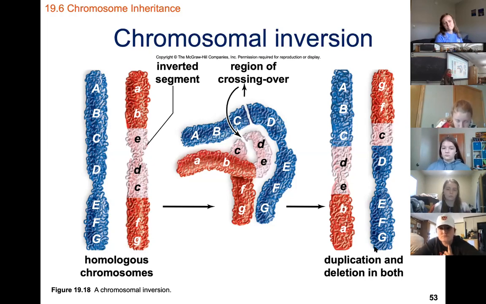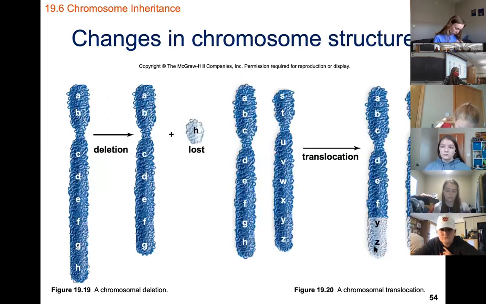So you're seeing how, because of that inversion and the duplication and the deletion, we've got 2 different chromosomes there. And that means that they're going to code for different functions. Remember, that's what DNA is for, to code to make proteins. Proteins help with functions of our body. And that's where we have some developmental issues or physical changes.